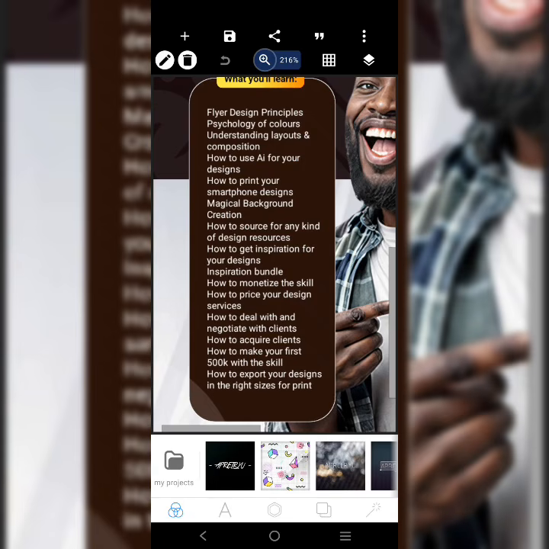You learn how to print your smartphone design, whether it's 50 feet. Some people don't believe, of course, but go and check my video on YouTube. You'll see a banner thumbnail where I designed a 50 by 6 feet banner with my smartphone and I printed it and it came out very sharp. Very, very sharp. All right. I will teach you how to create magical backgrounds. So instead of you going and downloading backgrounds, you can create your own backgrounds. In this video now, I just created my own background, a texture background.